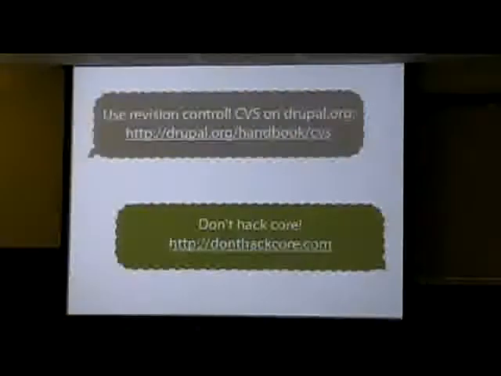I'll show you dontHackCore.com, except it's currently just a Media Temple default site. There are pretty pictures of kittens in the explanation that hacking core kills kittens. So the Drupal community likes kittens, don't kill kittens. Don't hack core. Don't hack contrib. Unless you're developing a patch to extend a module, and you can contribute that patch back, there's really not a great reason for hacking contrib. Now, sometimes you get stuck in a place where they haven't implemented a hook, or maybe they should have, so you need to contribute and talk to them about a hook and see if there's a better way to implement that as an API.